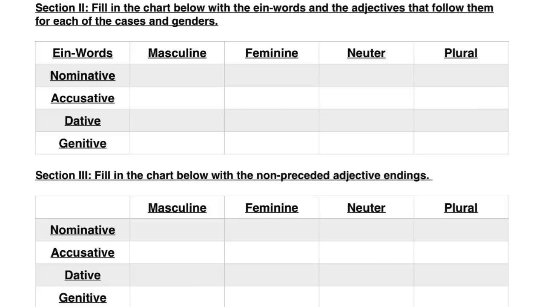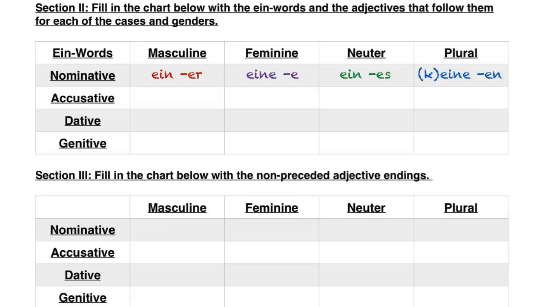The next one is similar but a little bit different: the ones after ein-words. Ein-words don't always show the gender, so sometimes we have to show the gender of the noun through the adjective that follows the ein-word. For instance, ein with the nominative masculine, we have an ER at the end of it — that shows us that it's a masculine. It kind of takes the same ending as the der-word did on the end of the adjective, as opposed to having it on the ein-word. The rest: E for feminine, ES for neuter.